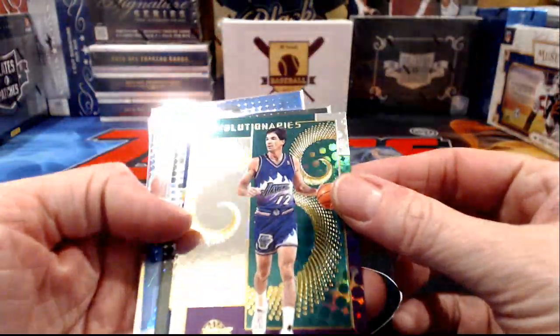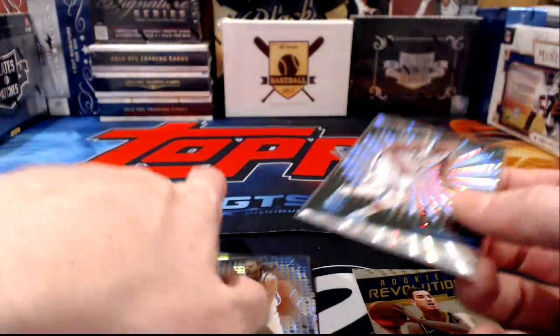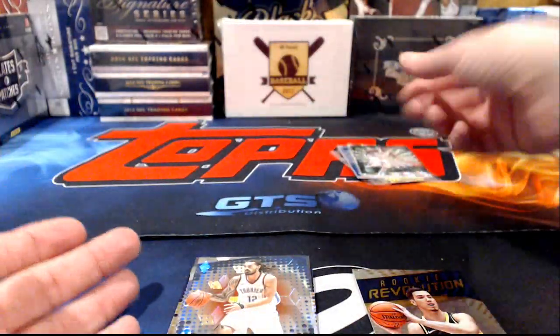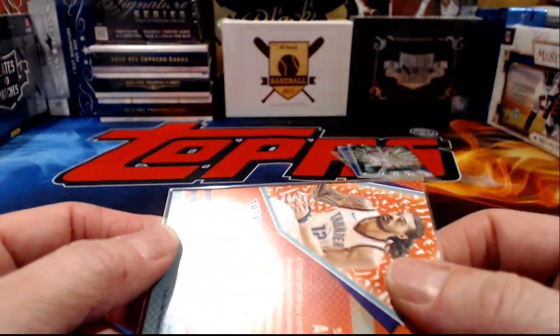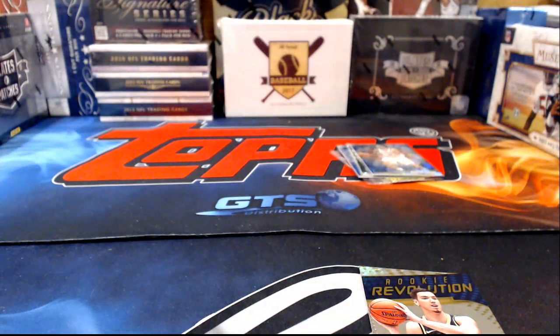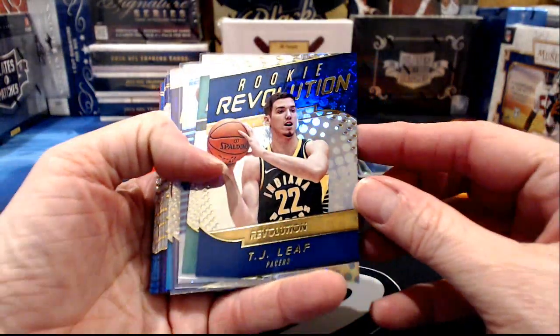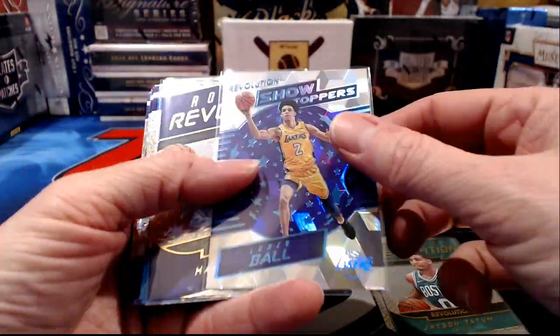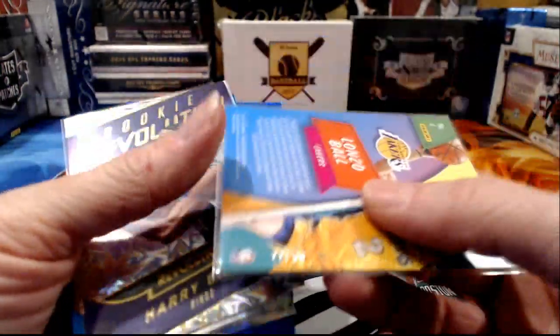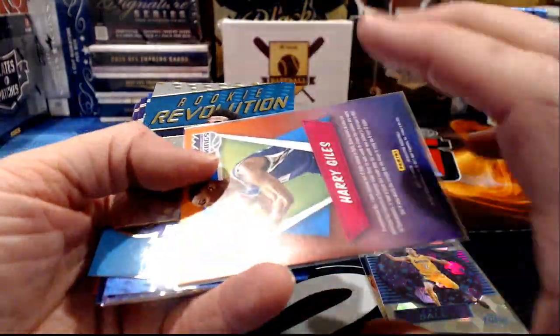We'll take a quick little spin through. That's not one of our rookies, but the rest of these are. Oh, Giannis, he must be our other numbered, yeah, to 75. That's why he's stacked there. And then Steven Adams was to 50. And those are not rookies, so I don't know why they are laying there. I think I just had a stack confused with another stack. And we'll do a quick little glance through at our various rookies. Of course, there's a number of different patterns and some of these on inserts. Lonzo was numbered on the Showstoppers. It is numbered to 50. And Harry Giles, no, wasn't numbered.